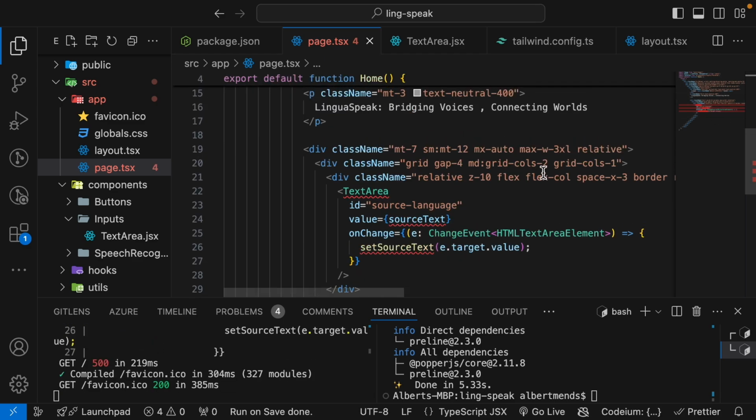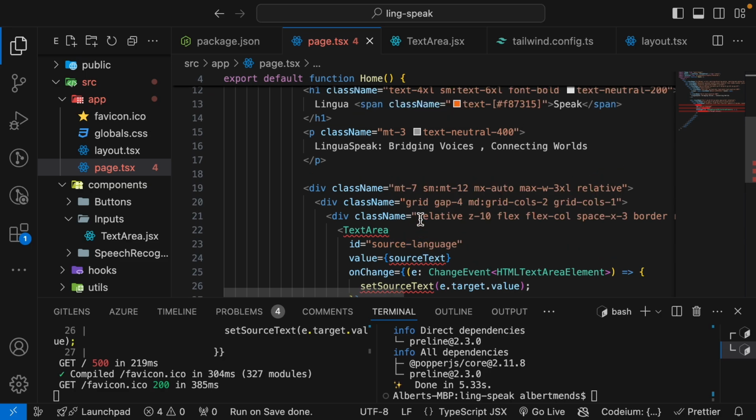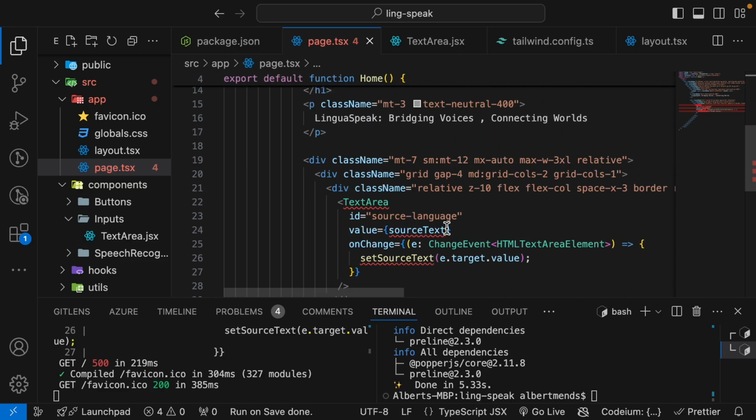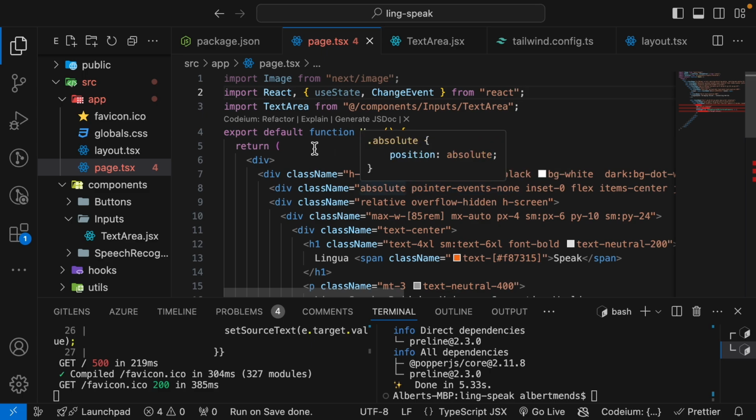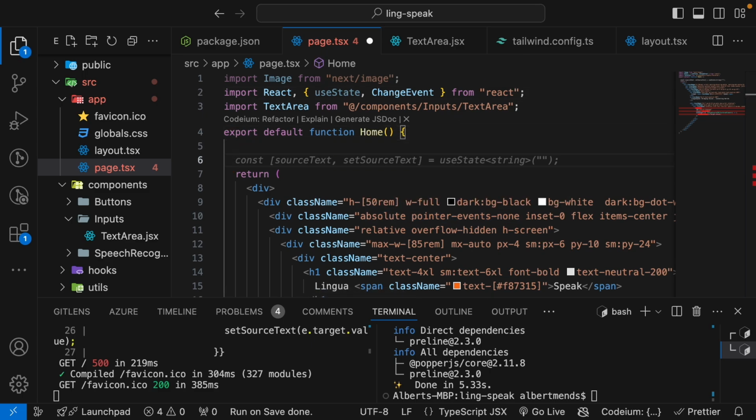Alright, we are still facing a couple of errors. So there is nothing like source text inside the application. So we have to create that with useState. So const source text, set source text, and we have the useEffect over here.